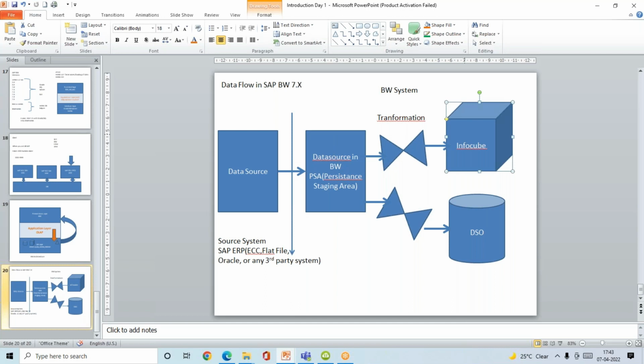When we have two different structures, there should be a mapping. Say I have 10 fields here, and 10 fields here. Which field's data has to go to which field? So transformation is the place where mapping takes place. Then this is an InfoCube, which stores the data physically within the BW system, and DSO is another component where the data is physically stored in the BW system.